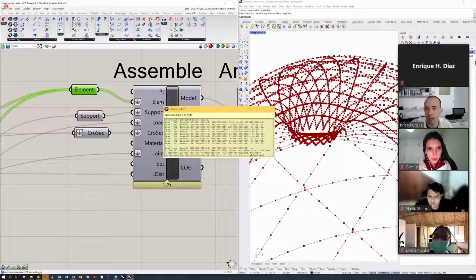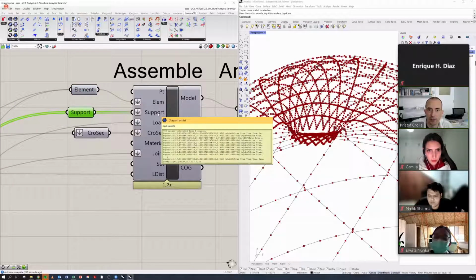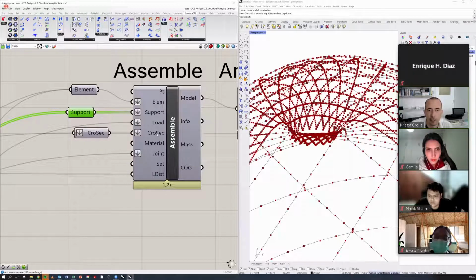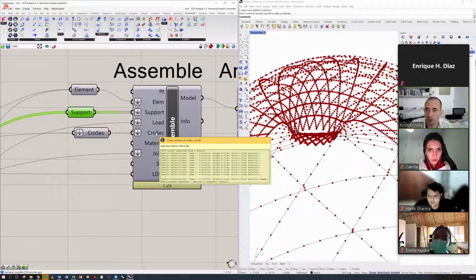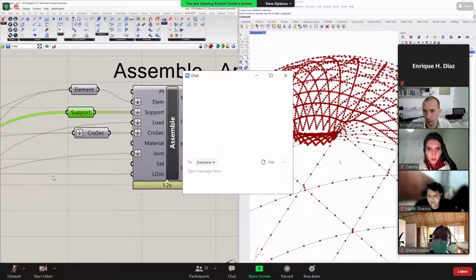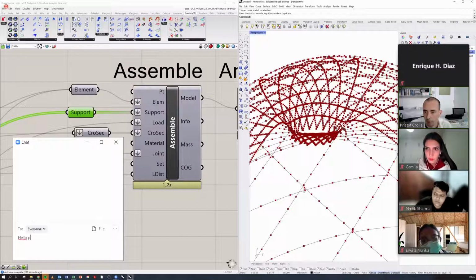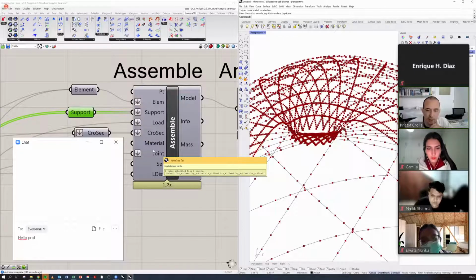So every beam that we have, every segment has its own number, has its own ID tag that we've extracted from the data structure. I'll show you that in a bit. Then we also have the supports, which are basically the points where it's hitting the ground. Then we're defining the cross sections, which is the material that we give to the elements of our project. And we're going to use the element ID here to assign material. So the bamboo will be one, and then the cross sections will get another material. And then we'll also specify the joints that we had before.